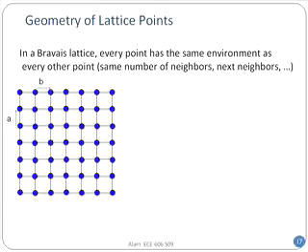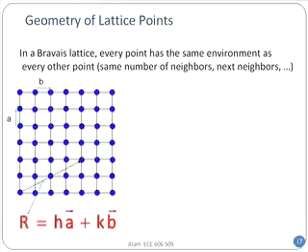The first definition of a Bravais lattice is that if you stand on any of the atoms in the lattice, your environment around it should look exactly the same. So for example, if you sit on the one that has the crosses in it, all the neighbors around it should look exactly the same. I'll give you examples a little bit later. So that's one definition of a Bravais lattice.